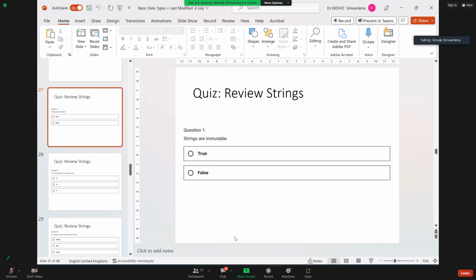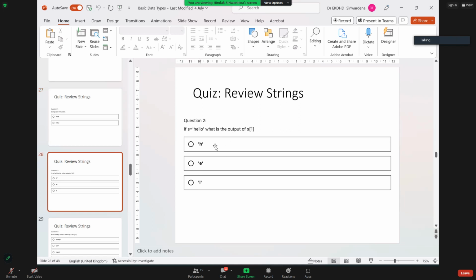What is your answer? Are you guys sleeping? Is string immutable or not? Please. So strings are actually immutable. So the answer for this one is actually true, right?